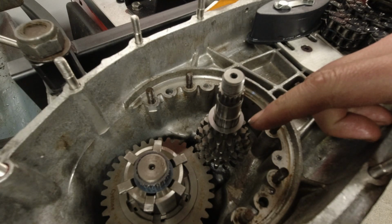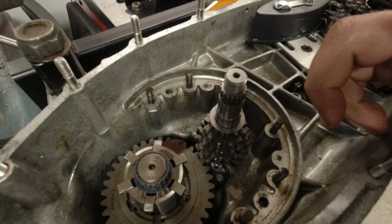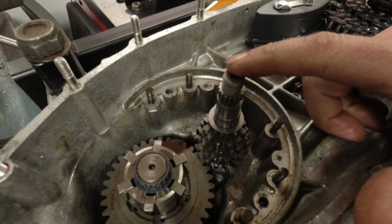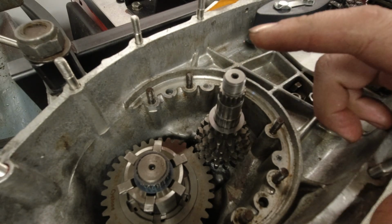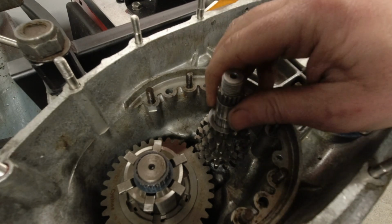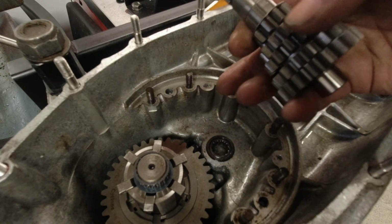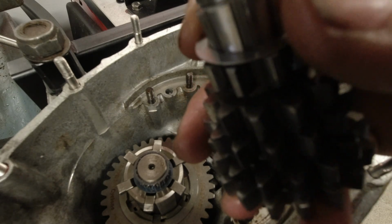Right, one thing that I have to mention is on this particular gearbox, I can't remember if it's on the later Cyclone 5. I don't think it is, and it's definitely not on the MB 5-speed gearbox. You can shim the gear cluster with a little shim that's here.